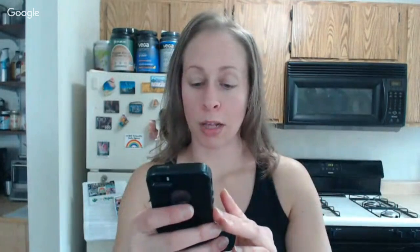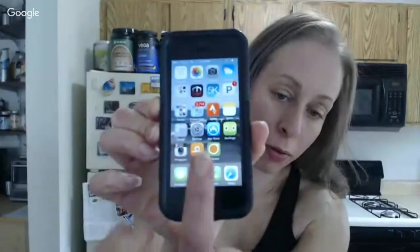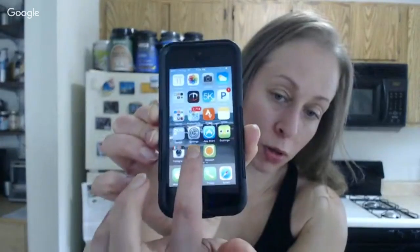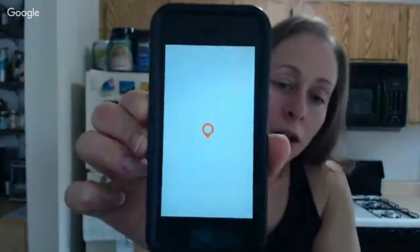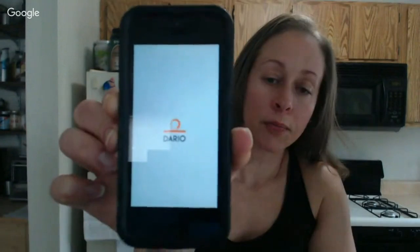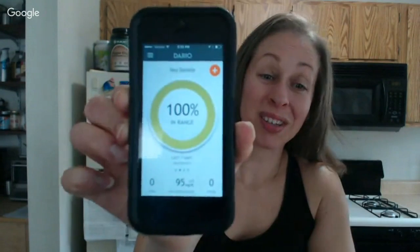So let's actually do the blood glucose test. All you need is a phone. This is an iPhone 5S. Let's go back to the main screen so I can show you exactly how it looks. So this is the main screen, and this is the Dario app right here, the orange thingy with the white symbol on it. We'll click on that, and it opens up. We'll give it a second while it loads. So it's saying I'm 100% in range because this is only reading today.